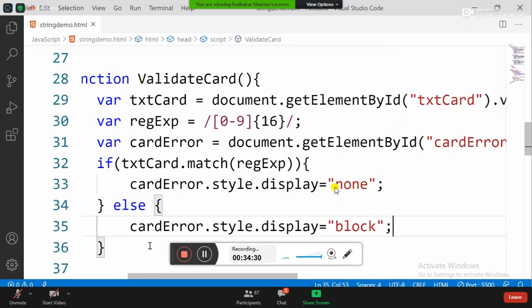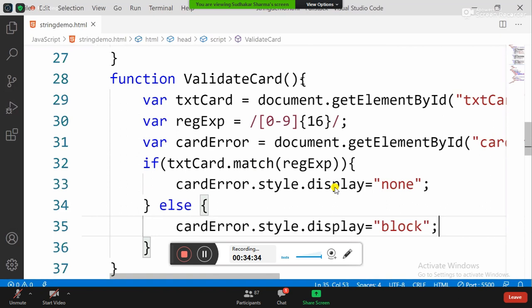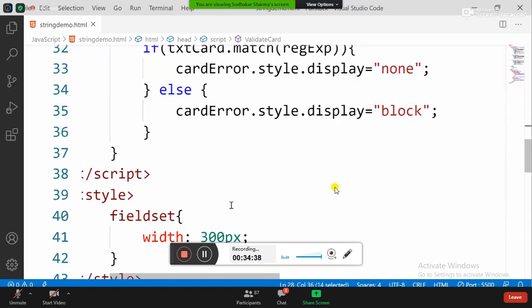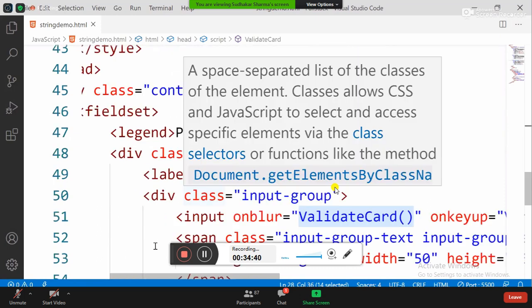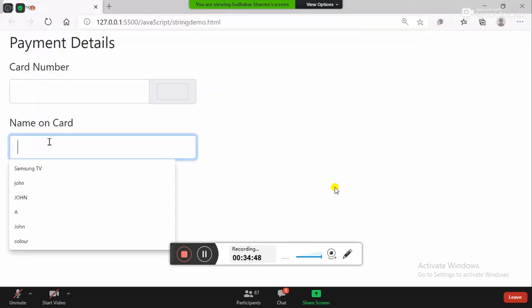So this should happen. When the validate card function is called on blur, that means once you finish typing inside it, now you go here, and I am entering some name on card, some John, something like this.